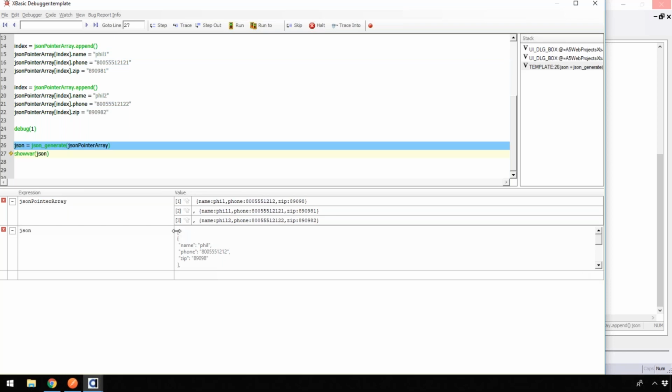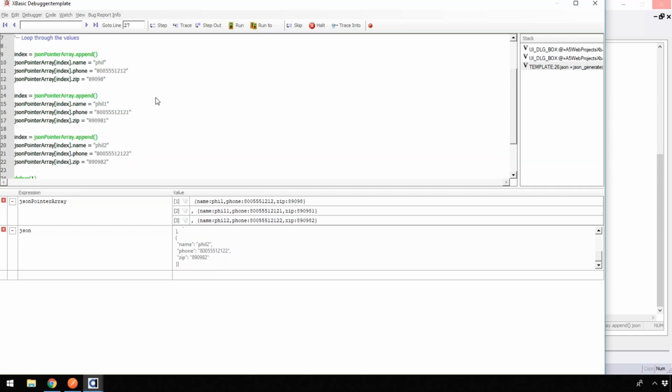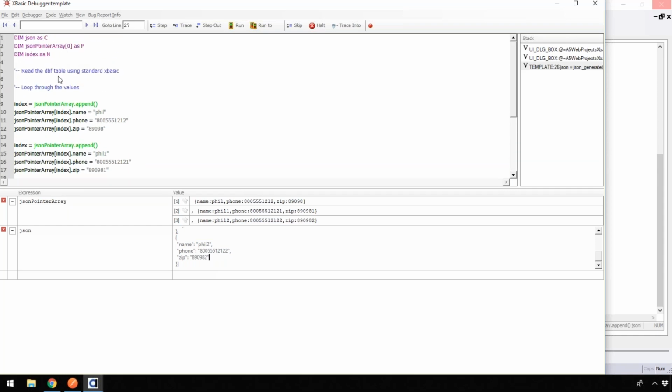You'll see that you start out with a square bracket, then I have my first record here. Sorry, it's hard to select in here. So I've got my first record right here, and then there's a second, and then this is my third record here. So Alpha does all the work of generating the JSON here. Really all you need to do is create that query against your DBF table.